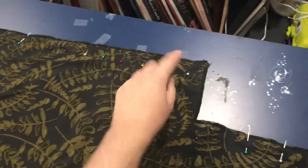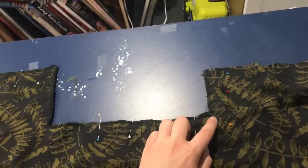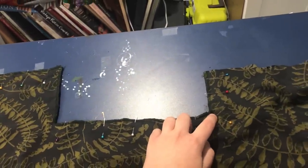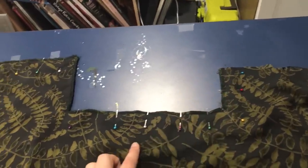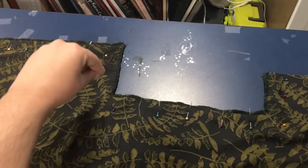So I'm gonna sew along here, along the waist, and here, all in one. I will have to clip this little area here, of course, so that the corner will lie flat on the outside, but that's okay. And then I'll show you what I'm gonna do with this fullness to control it and make it into a pleat here.